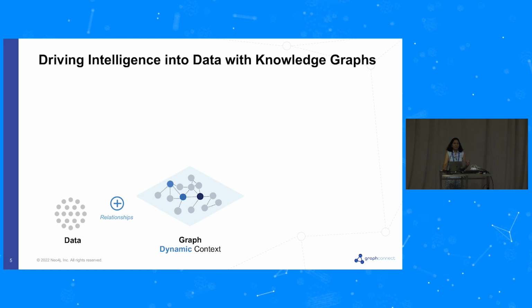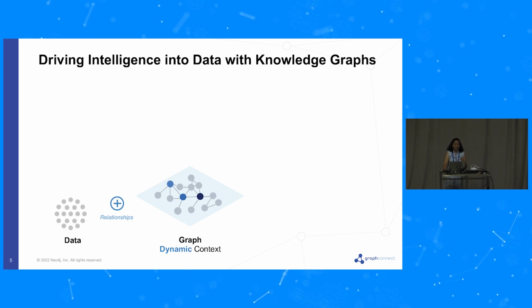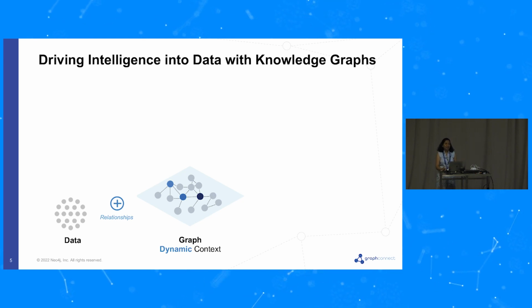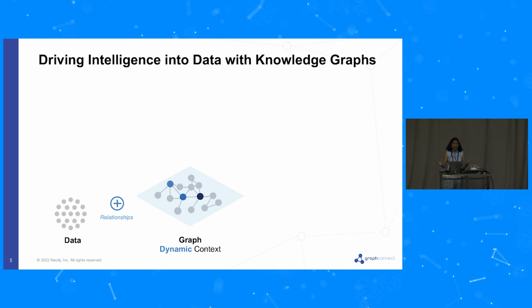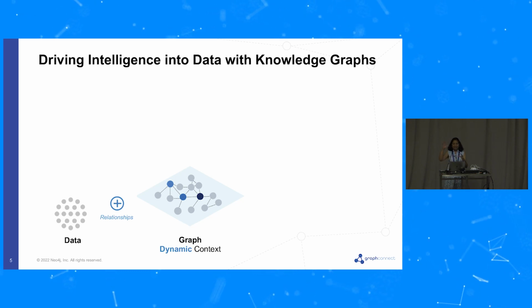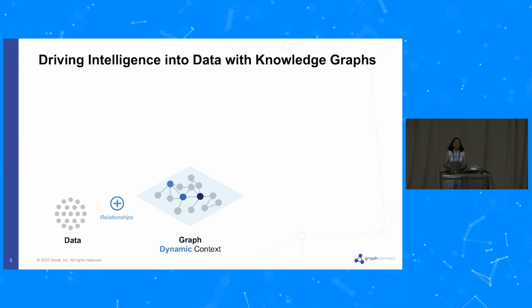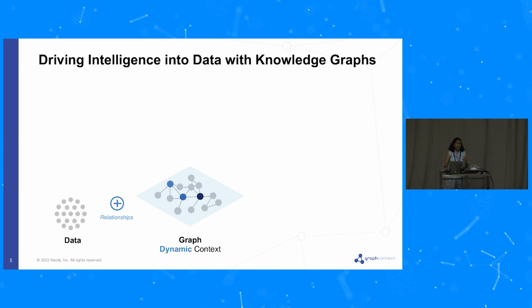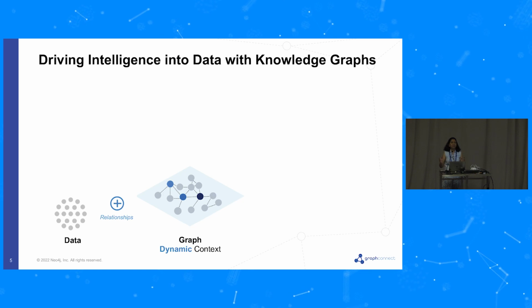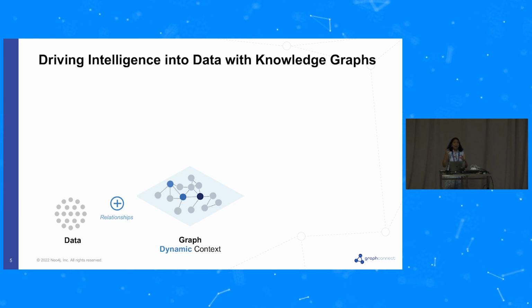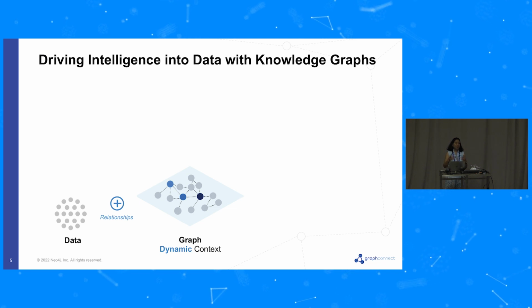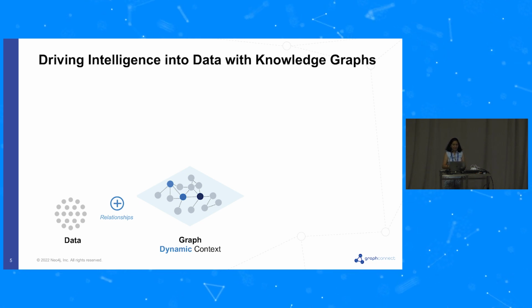Relationships provide the first level of context to data, and we call this dynamic context. Because when you take data and you throw it into a dynamic structure like a graph, you get a structure that's connected contextually to all of its neighbors. The neighbors are connected to their neighbors, and you'll see that the graph grows richer and richer as more data is added, right? So you're adding context dynamically. That's why we say graph adds dynamic context.